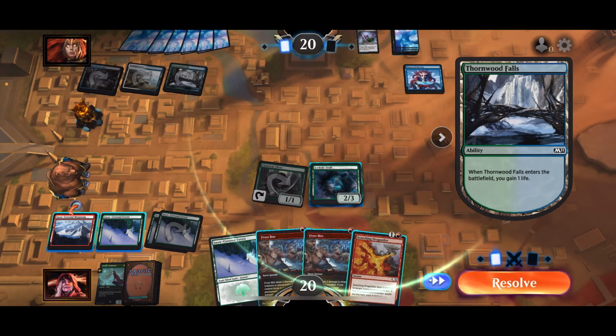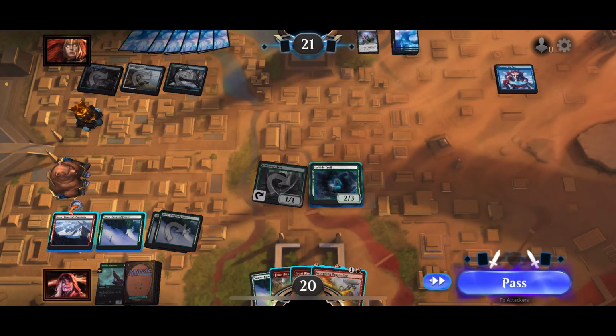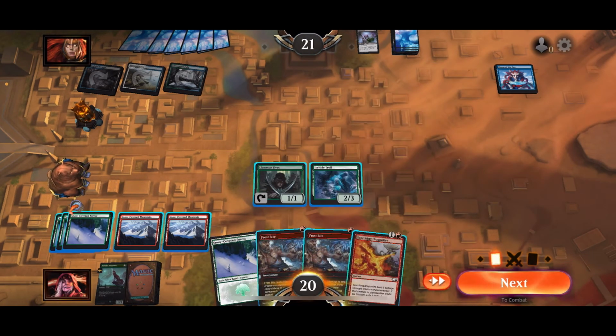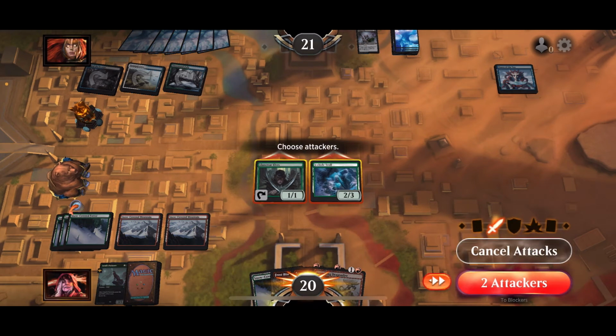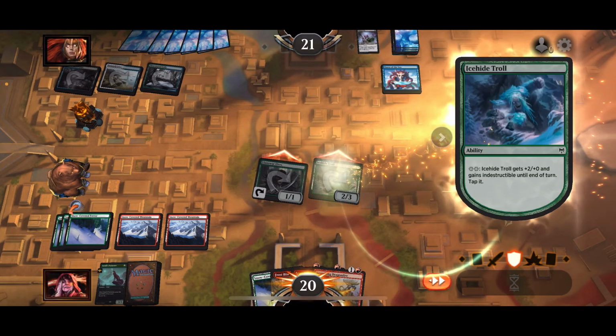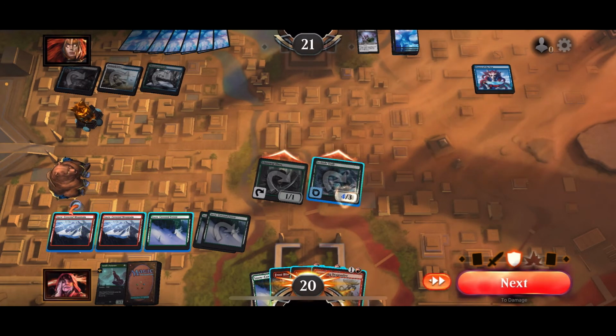Another tap. He's in four colors? Four color control. What a world. That's awesome. Okay. Well, we're coming in. Let's go. Let's jam. And 1, 2, 3, 4, 5. I'm going to just go ahead and activate it once.